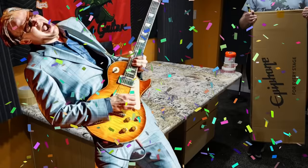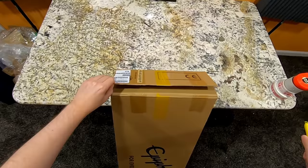Hey, I'm on time this year. It's the annual release of the Joe Bonamassa signature Epiphone guitar. This time, he's rebirthing a guitar that he just recently got called Lazarus. So before we break into this, we kind of need to talk a little bit about Epiphone Joe Bonamassa history here.